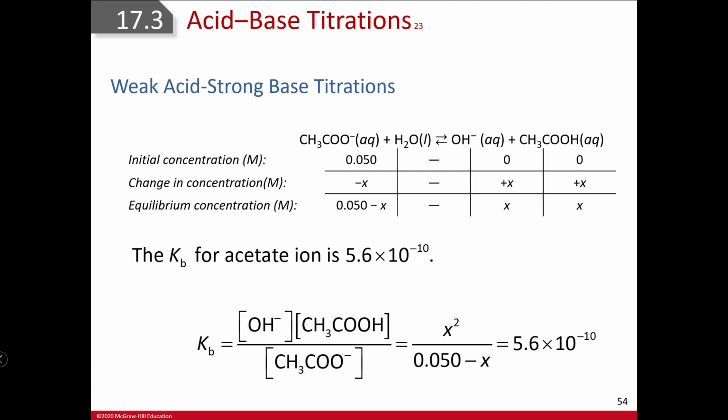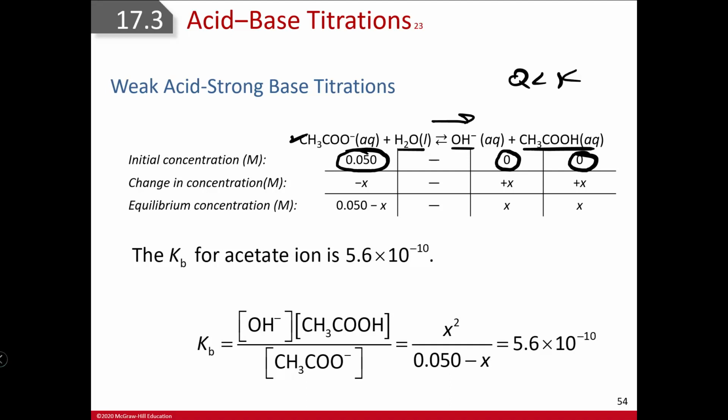So notice we changed the equation. No longer acetic acid reacting with the base. It's the acetate ion reacting with water to form hydroxide ion and the molecular acid. Initially, that's the concentration of the acetate ion at the equivalence point, and the hydroxide's been consumed, so it's 0, and the acetic acid, which was originally present in the flask, is 0. We know the reaction has to go this way because Q is less than K, and we're still using the reaction quotient even today.